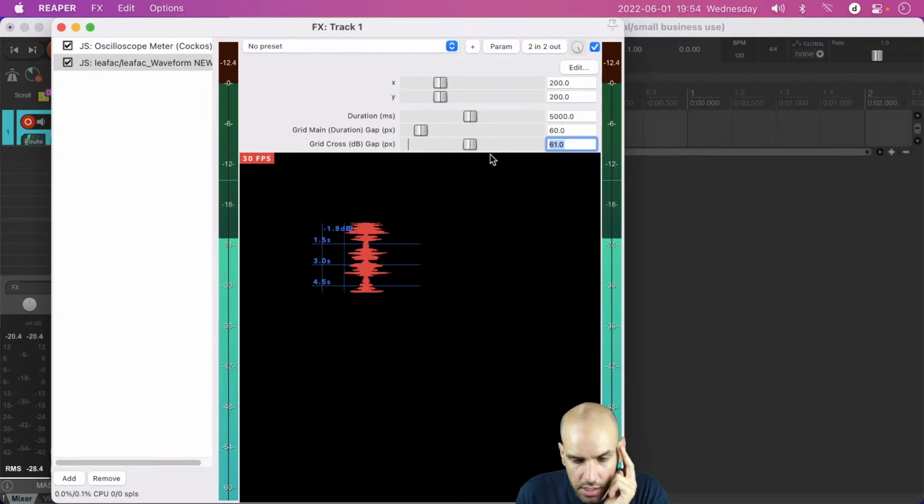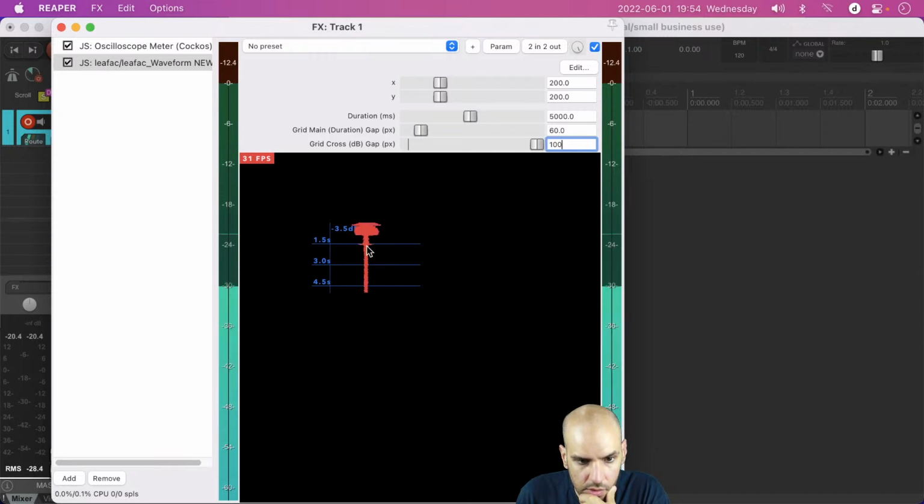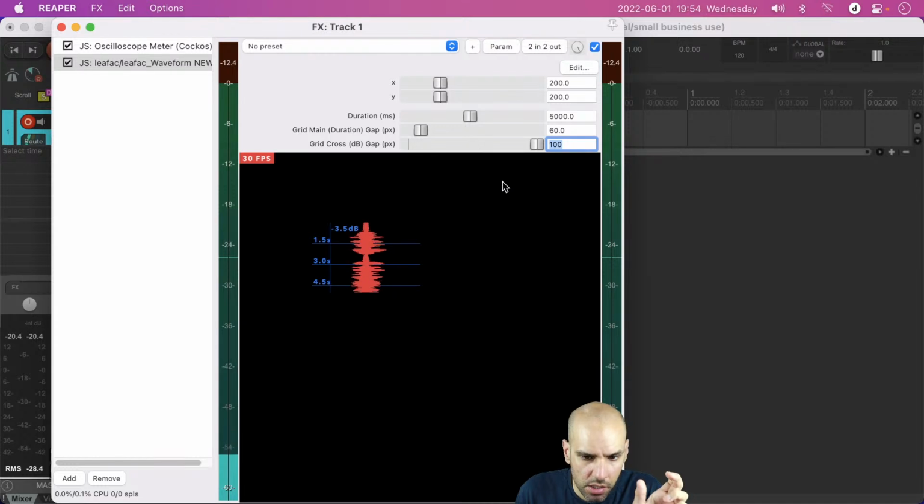Let's get a gap of 100. And the width of the whole thing is 300. So if we divide that by half, we have 150.